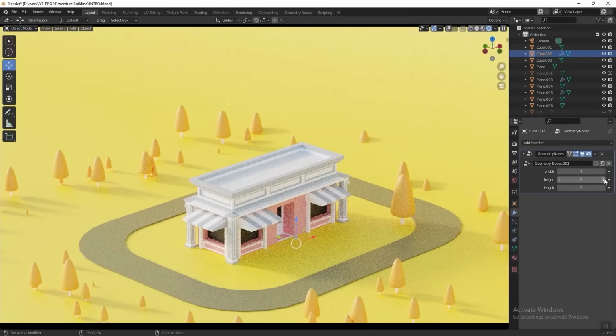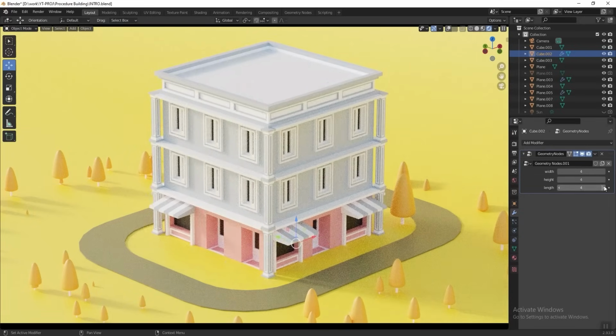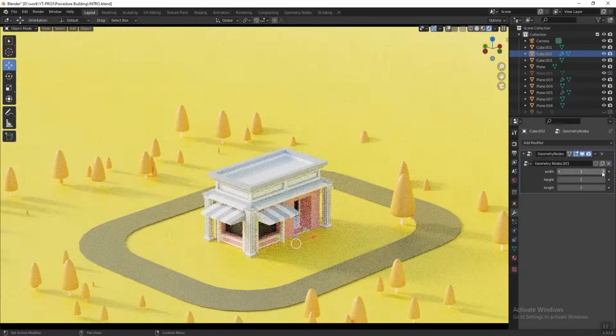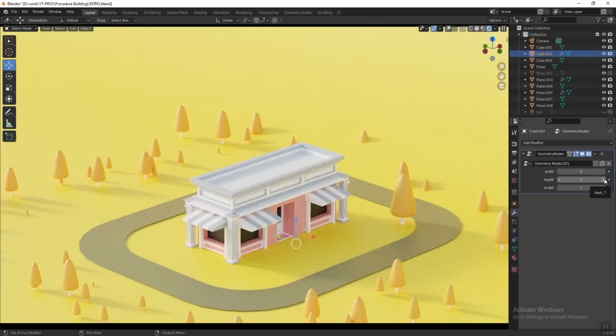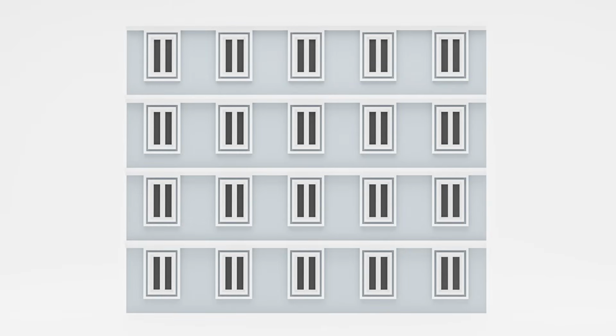I'm John. Today I'm going to share with you how to create a procedural building in Blender 3D 2.93. Before we dive into Blender, let me break down what we are going to do in this tutorial. First, we are going to create all the 3D elements that we need to clone later. And then we can start to clone the 3D element we created to form a wall using geometry nodes.